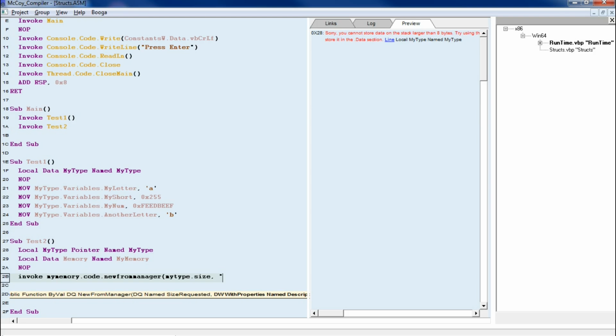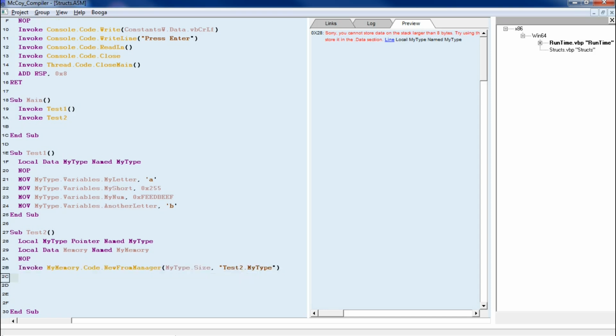This is all kind of new, so I don't really know what to type here either, but I might just call it test2.myType. We're not going to really be using that or looking at it today, but it does require a description. And that's for a report that it creates of memory that isn't released.